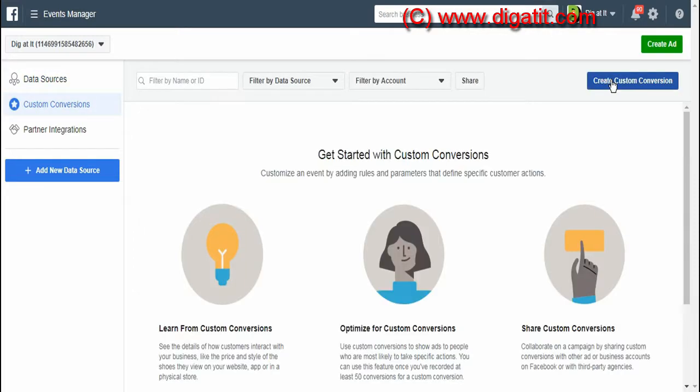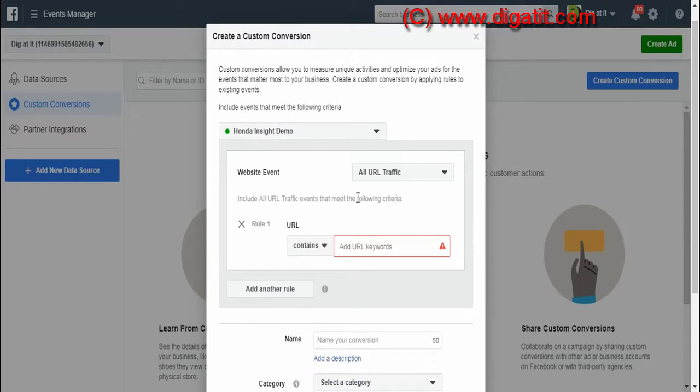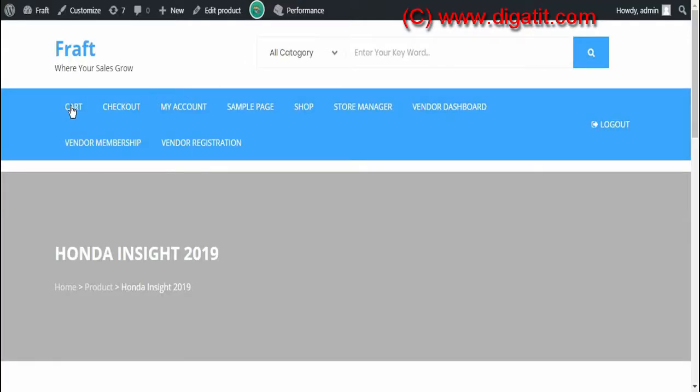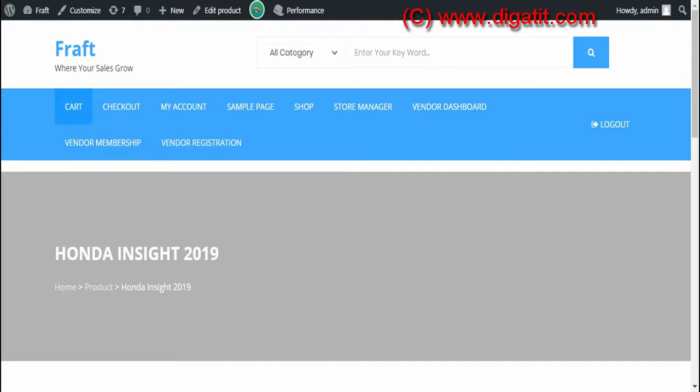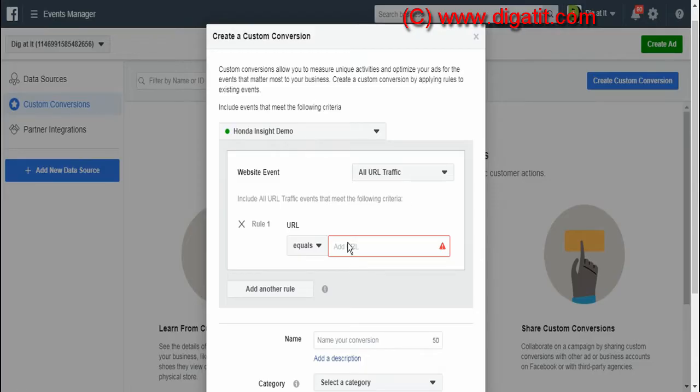Just hit create, and it loads. Let us add a rule that equals a particular URL. Let's go to the website and copy the URL of the cart. So we're going to track the people who visited this cart. So copy link address, come here.